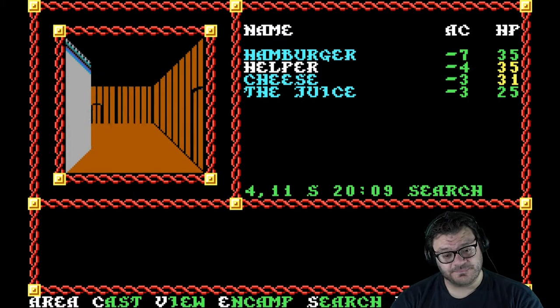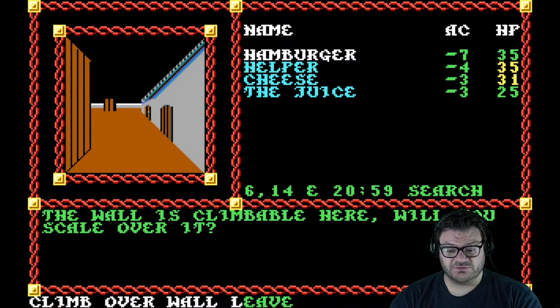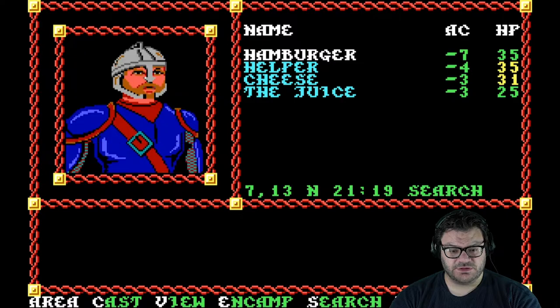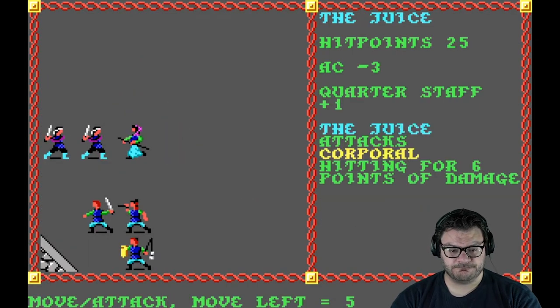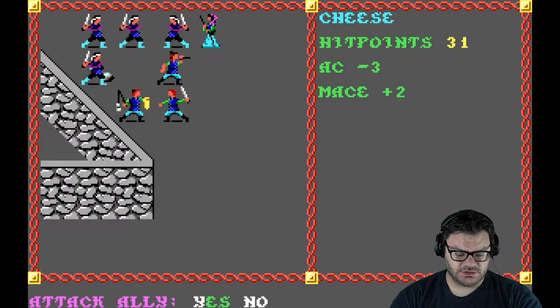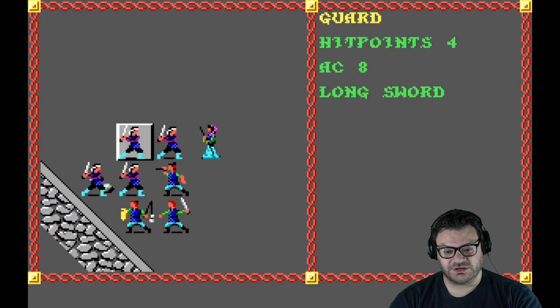And then we'll find the dwarf. And then the commandant. Come on, soldiers. Where are you? Well, it's climbable here. We scale over it. Oh! I didn't know this was a thing. No. I want to fight these guys. There we go. They're sweepable, which is good. Oh, it's corporal. There we go. Yeah, right. No. You tried to trick me.